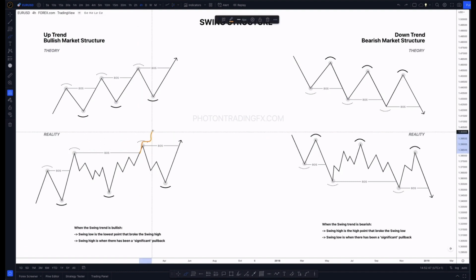But when price is moving to the upside, you might have a little bit of a pullback. But if price breaks that, I wouldn't classify that as a swing pullback relative to how big this pullback was. So I want to wait for that. And as soon as price pulls back like this and you're seeing that deep pullback, now I'll mark out my swing high with a nice pretty circle. I'll draw my swing high line across. And now I know that if price does break and close above here, that is a true swing break of structure. And then you can mark out your lowest point, and then you'll know your new swing range.